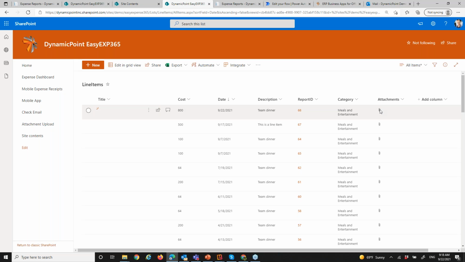The difference between the two processes is one was just a simple upload, and then this one was a little bit more involved in that I had the ability to code it as well after it was uploaded. So depending on whether or not you're doing things like tracking jobs and things that are probably not going to be determined by the receipt, and you want employees to submit that additional detail as you're uploading it, the Power App offers a little bit more functionality or flexibility as far as coding, as opposed to the upload method. Of course, I'm relying more on the results of OCR to extrapolate whatever type of data I need. So that's the primary difference between the two.